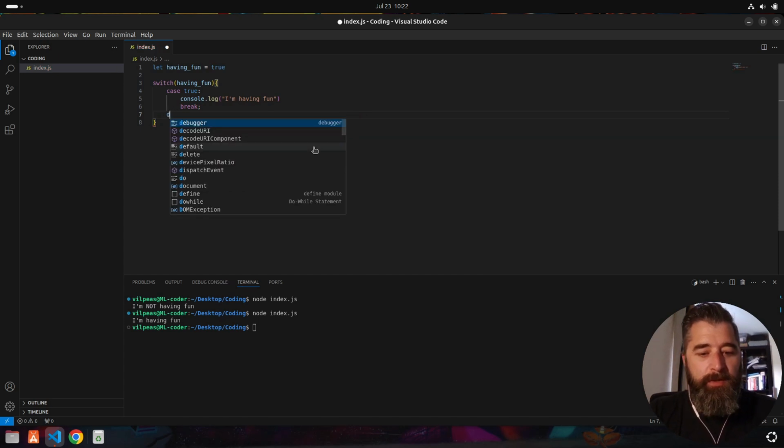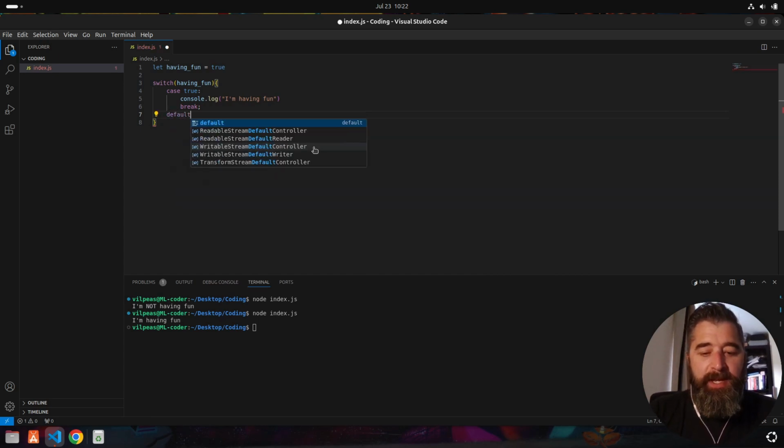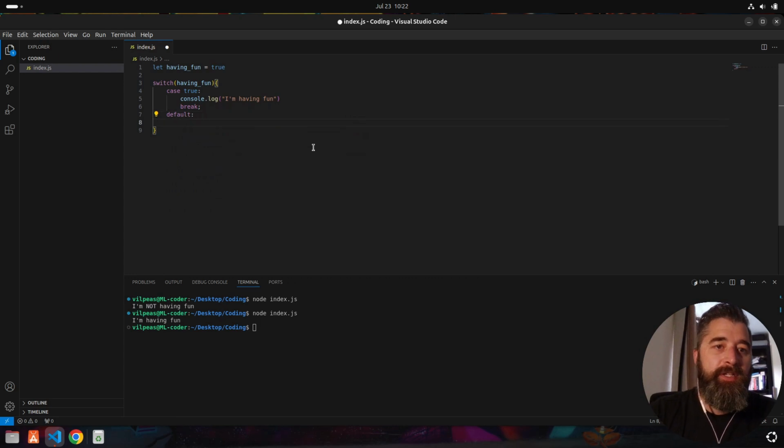So if it doesn't hit any other condition, then it will hit the default, and then obviously we can just copy and just write I'm not having fun, and finish that off with a break.